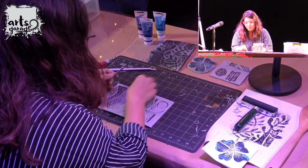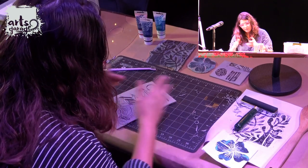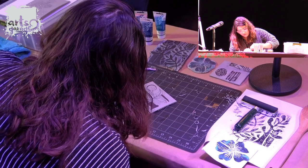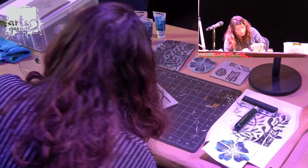And you'll notice I'm still moving around my piece of linoleum. I'm not trying to strong arm anything. I'm just going with the flow here. So let's start on this stem. Bring this up.